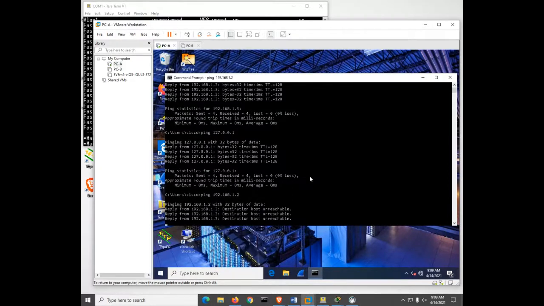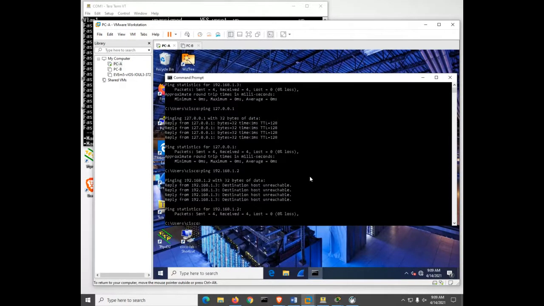Layer 2 data link layer switches out of the box, factory fresh, have no IP address. Most of these switches that ship in the industry are never configured. They're just plugged into a company to plug the devices together so they can talk to each other. So we're going to go through the process now.